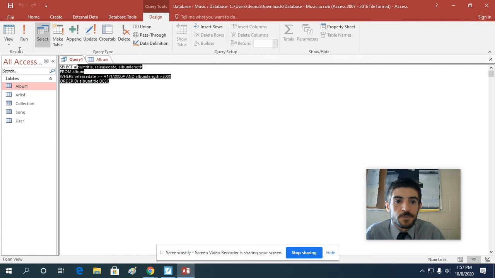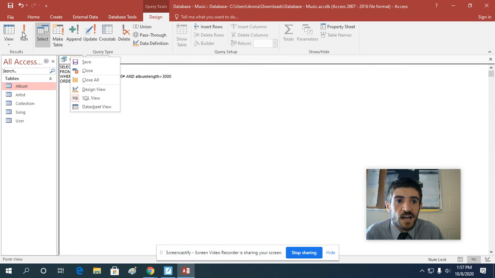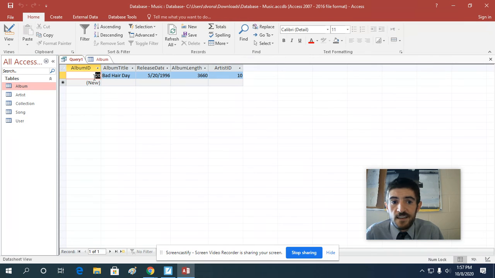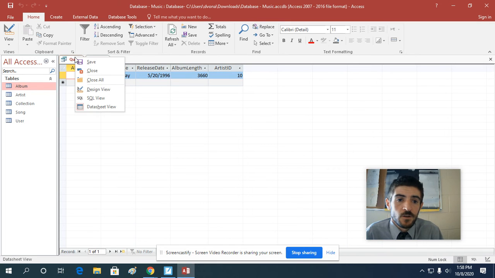So if I go back up here and repaste this, if I want every single column, I can just say select star. I can run that, and you'll see that it gives me album ID, album title, release date, album length, artist ID. It gives me every column in the table without having to ask for each one individually. All right, so that's pretty useful.